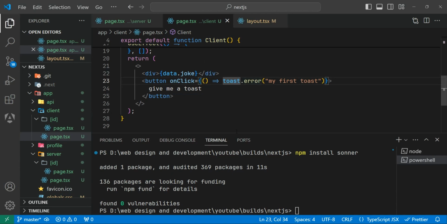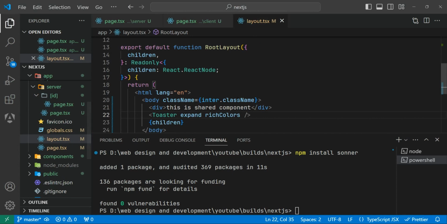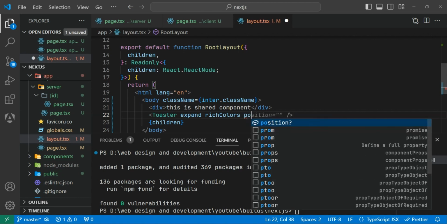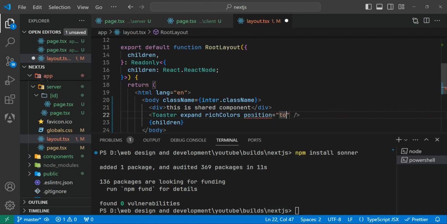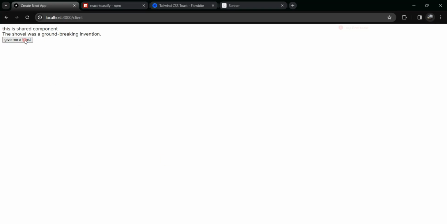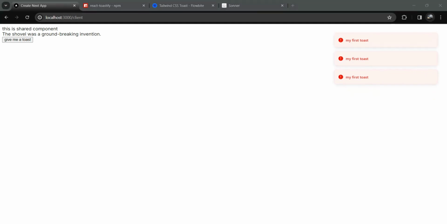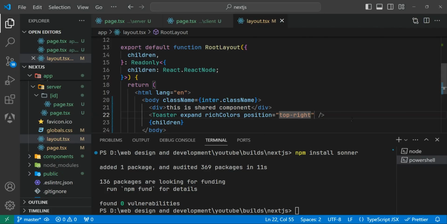You can see that, and we can also change the position of the toast. In my case it is bottom right, I think, but we can change the position also. Position, let's say top-right, and save it, and come here. Now if I click give me toast, you can see it will give me this toast element at the top right.